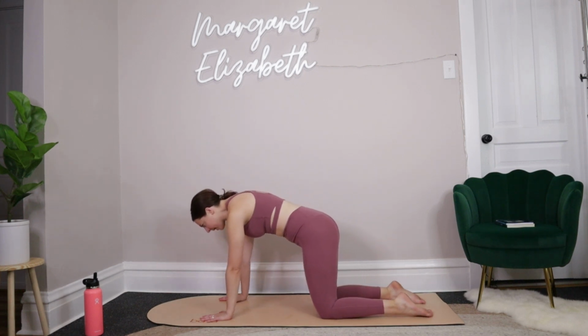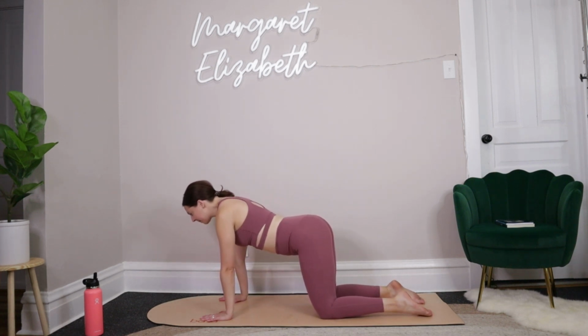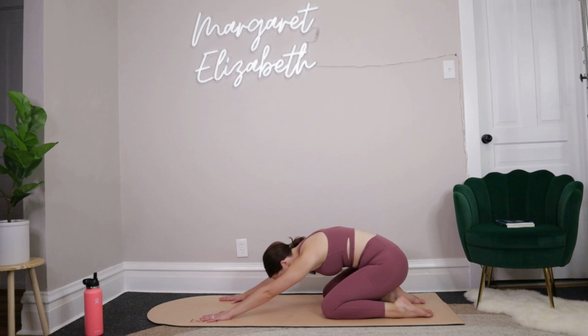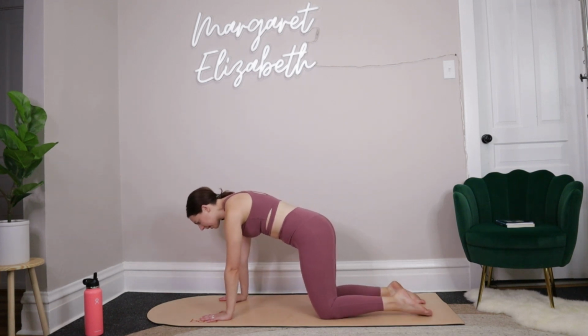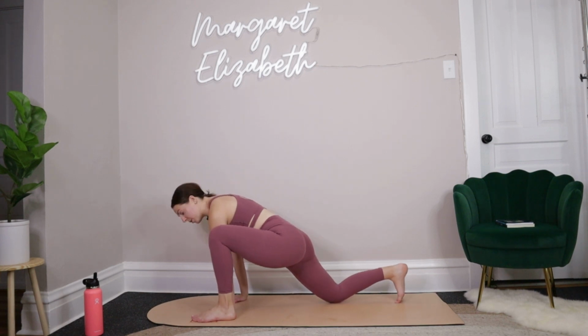For 2 more, we inhale, little arch. Exhale, press up and away, hips to heels. Good. For 1 more. Good. With that last one, we're coming forward, right foot steps to the outside of the right hand. You're tucking the left toes under.